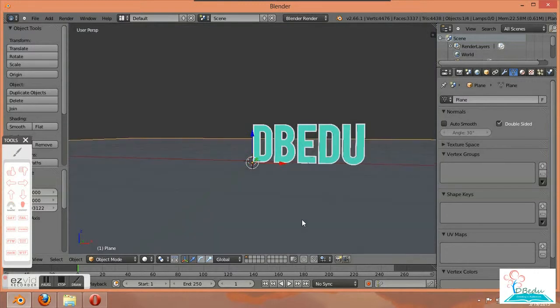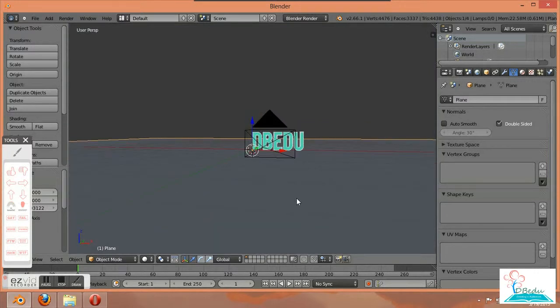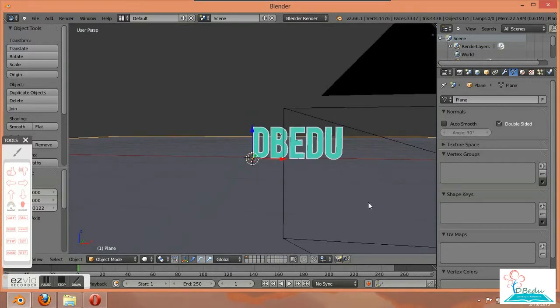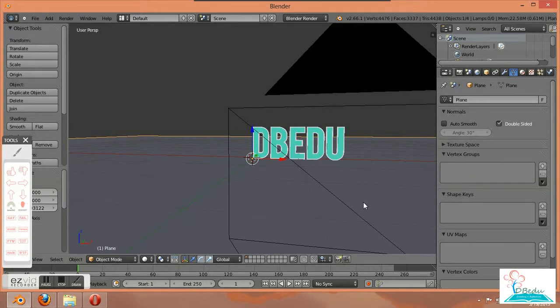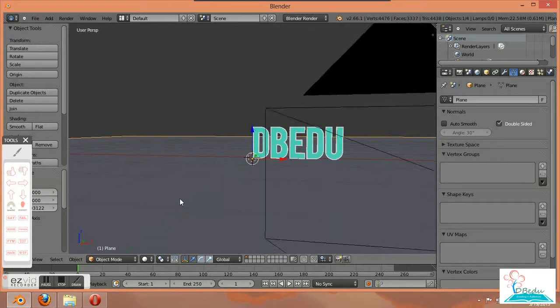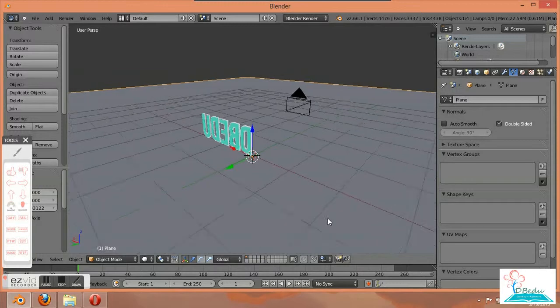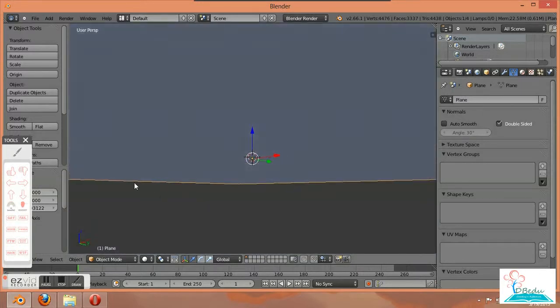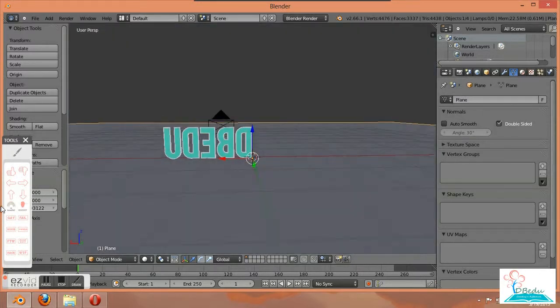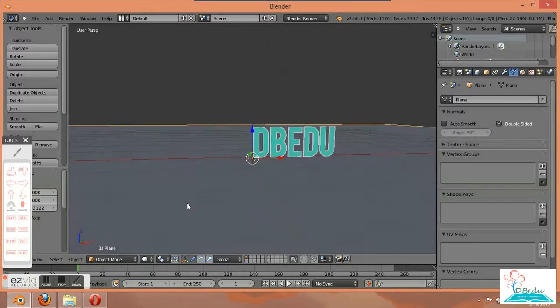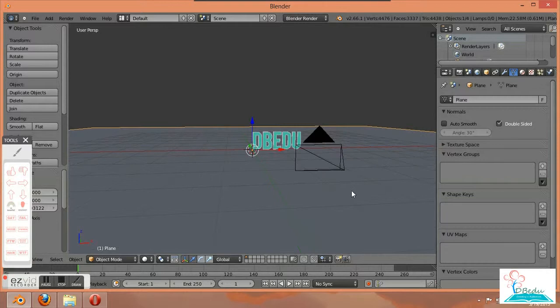Still we need to position our camera at the right place. I think it's not at its right place. When you press number 0, you will be able to go into your camera view.